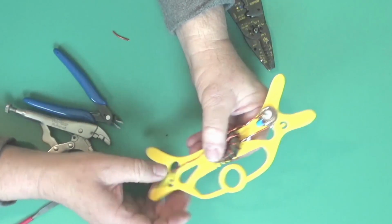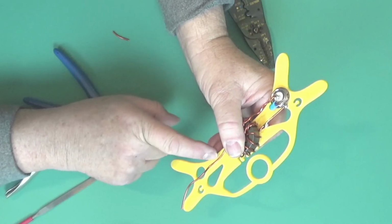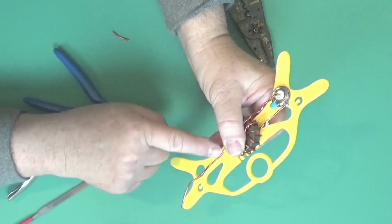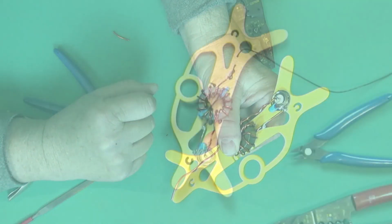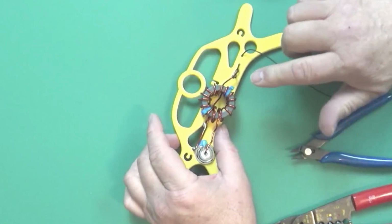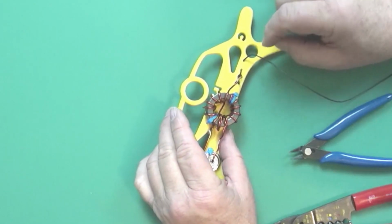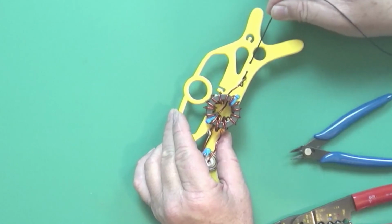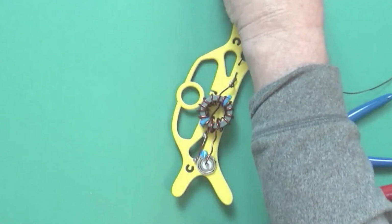And then we'll drill a hole for the wires to come through here. It'll probably go down, back up, and then back down, and then that'll be your strain relief also. So let me do that. All right, so as you guys can see, I put a couple wire ties on here, one there, one there. I've drilled holes in here and I've wrapped the wire, so there's no tension on the actual solder joint. So we're going to solder this up now.